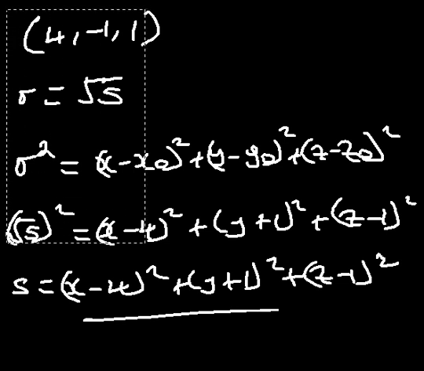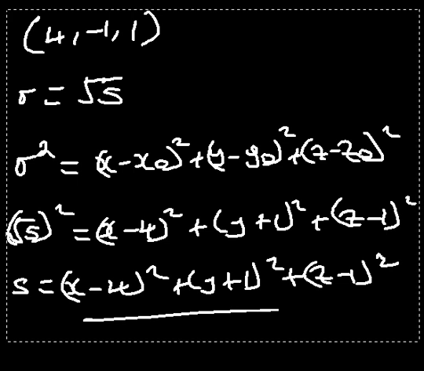So take note of that. So what if we are given the endpoints of the diameter of a sphere? Let's say this is the case, and assuming that we have been given the endpoints of the diameter of a sphere. So diameter is the line drawn from one side of the sphere to the other side and passes through the center.